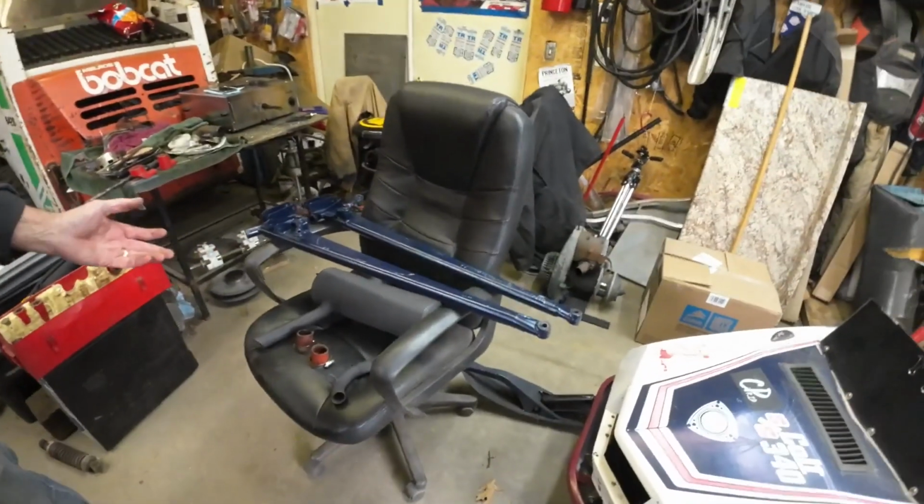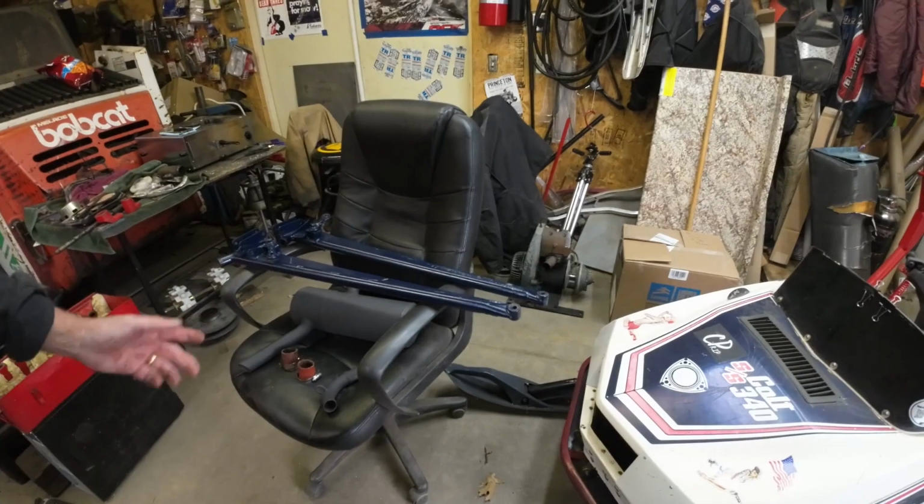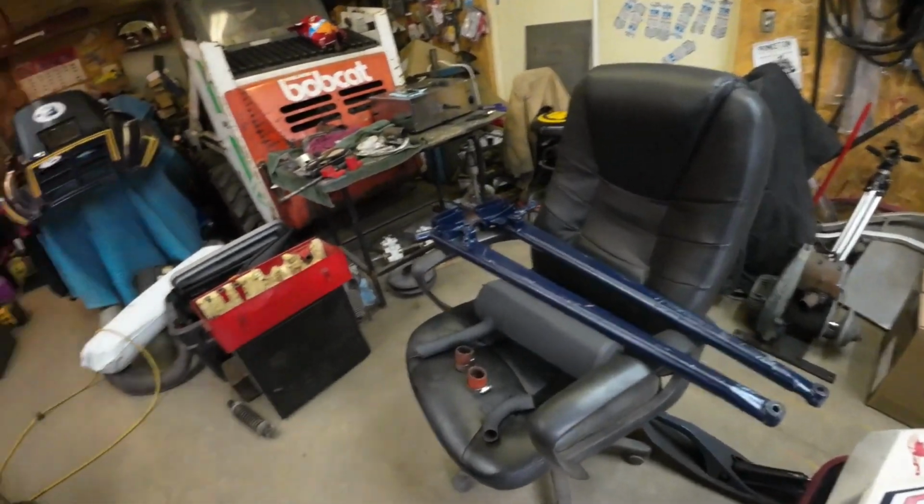And we have some blue trailing arms now than the other day, and an exhaust pipe that's cleaned up. Yeah, looks good. All right, we'll bring you back in a little bit.